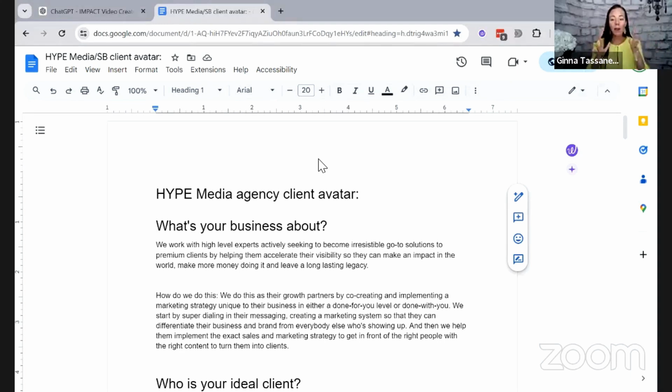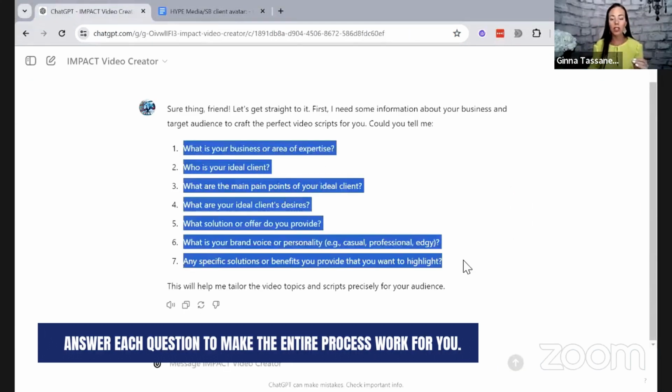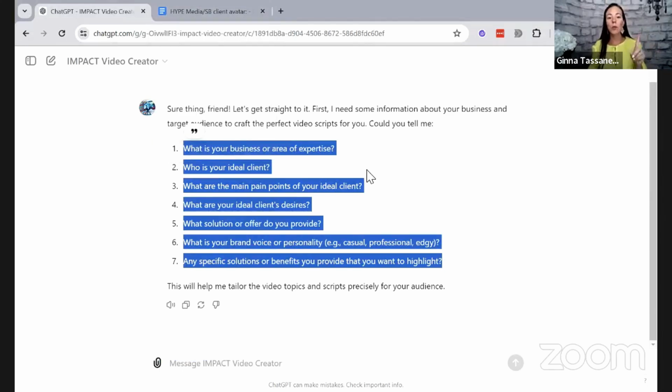And so I have all of this information inside of this document. All of these questions, these 7 questions, I have answered in a document. That is the very first thing you want to do if you want this to work almost on point for you. Without these specifics, it's going to be very generic and you're going to be frustrated and doing a lot of editing to that script. And by the way, you don't really want to use these video scripts reading word for word. You want to use it more as an outline, but I'm going to show you one of my favorite apps where I create my reels and I use it as a teleprompter.